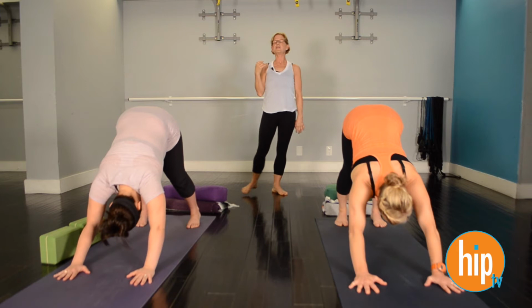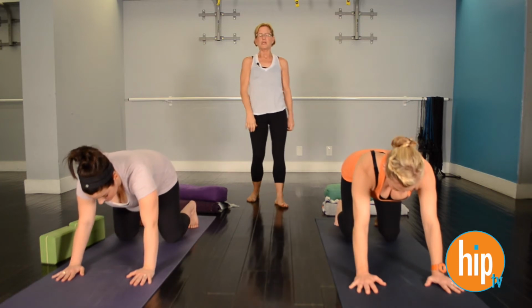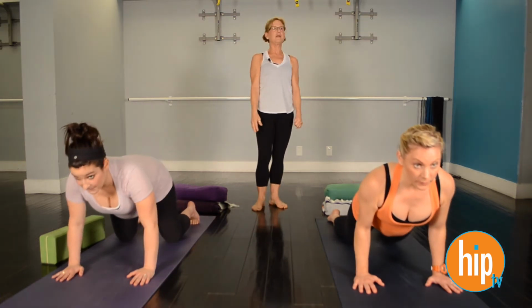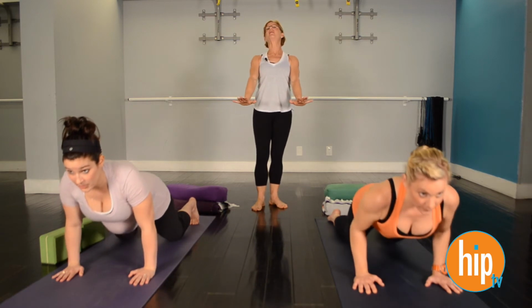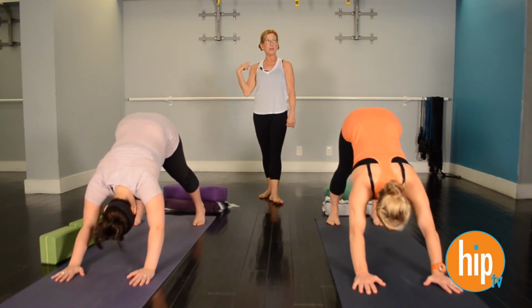Inhale, everyone. We're gonna just come forward with our gaze in front of our hands. Drop both knees down onto the yoga mat under your hips. So we're gonna come halfway down as we bring the elbows in and pull the heart just a little bit forward. Halfway down. And then push the floor away, come right back up, arms straight, and then we're gonna take it right back into downward facing dog. So we'll curl the toes under and lift the hips up. That was perfect.